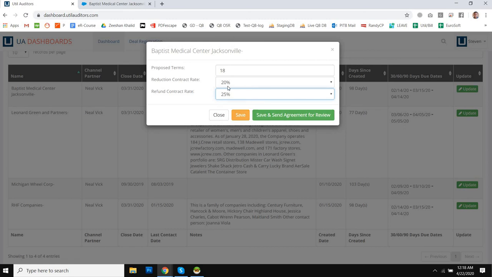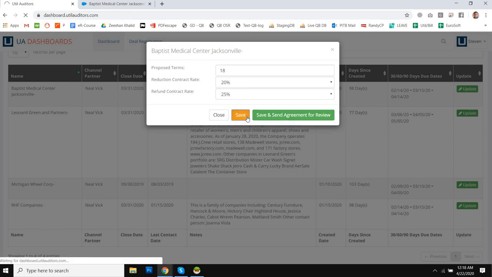For save, it will just update these three fields, and when the channel manager presses save and send agreement, this will also change the stage. But for now I need to know what stage you want to change against the opportunity in Salesforce. So for now both work the same way, but when you let me know what stage, I will make some amendments in this button.